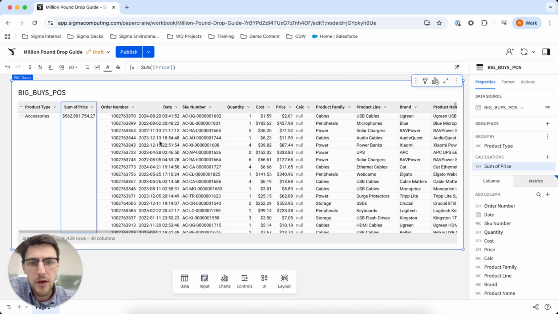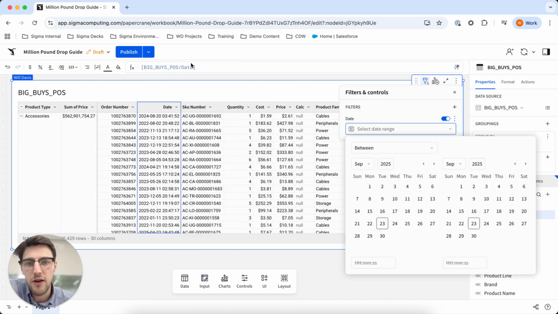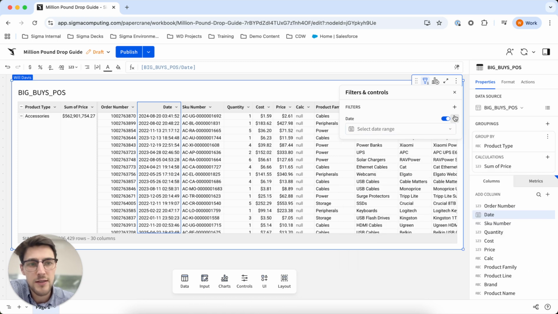You'll also want to be applying filters on your data. This can be done from the drop downs here. We can define filters. You'll also see there's different controls based on the type of data source, data type that you're working with. We can select ranges, but you can also change filter types here.